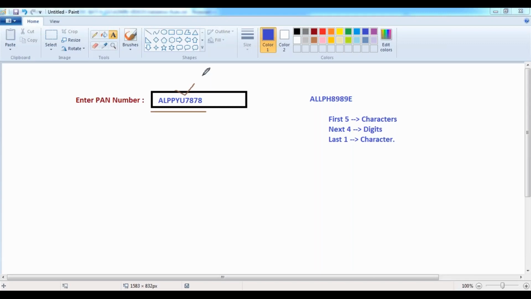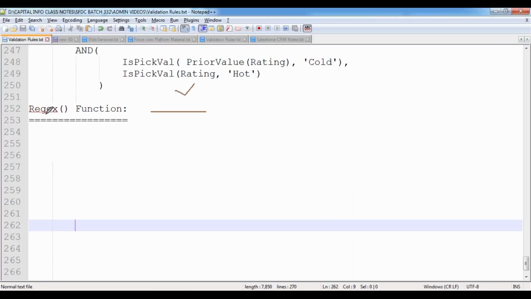In this case, in order to compare a field value with a specific format, we are going to use a feature called regular expressions. To prepare the regular expressions and then validate the data based on them, we use a function called the regex function.